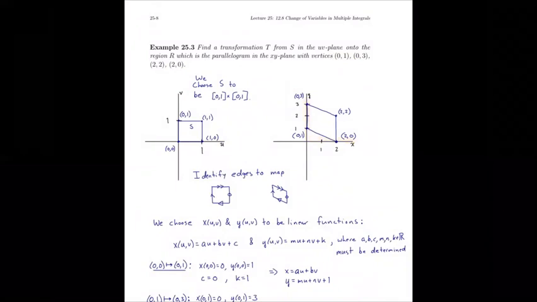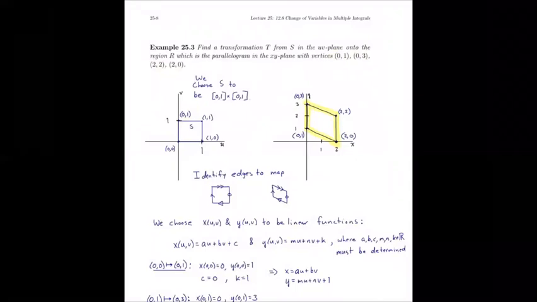So the first thing we know is this parallelogram, so we can plot that in the XY plane. It's good to have a sketch handy so we can think about how we might want to transform this. The more similar the object we transform this object on the left back into in our UV space, the easier our transformation might be to come up with.